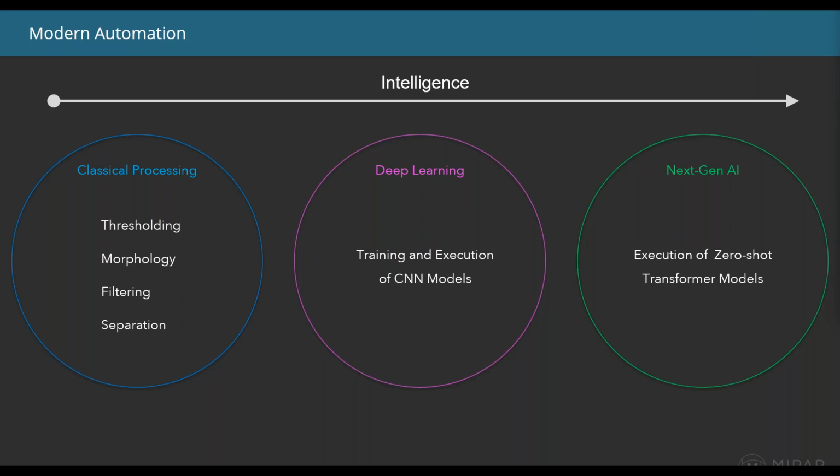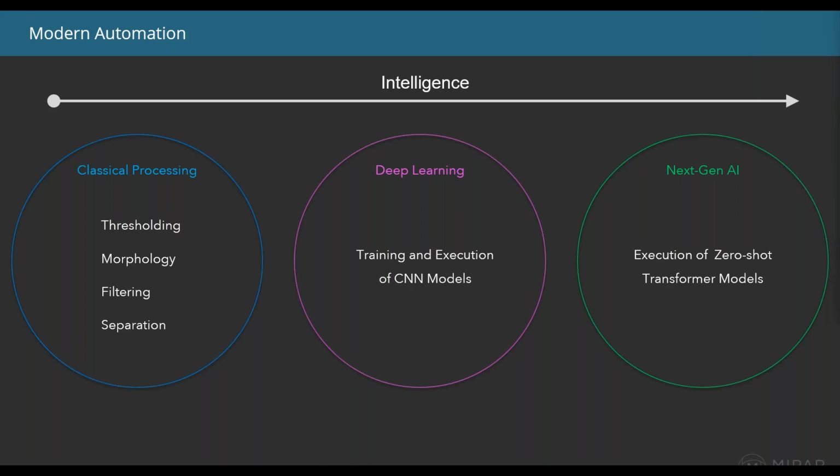And these allow for some highly generalized so-called zero-shot performance, where models which have been trained on massive data sets well outside of the microscopy space can recognize features that they've never seen before without any training on those specific features being necessary. And we'll get much more into this in just a bit.